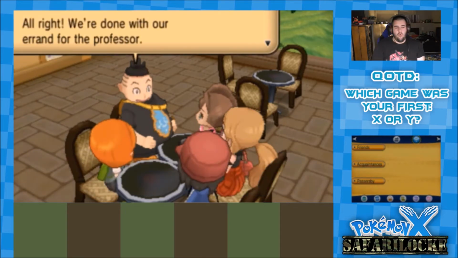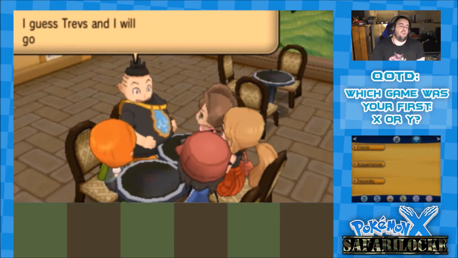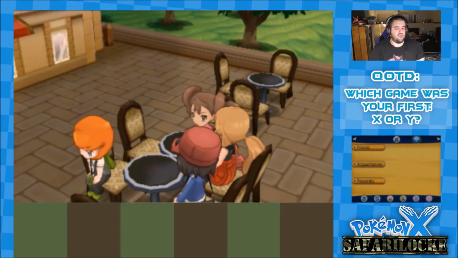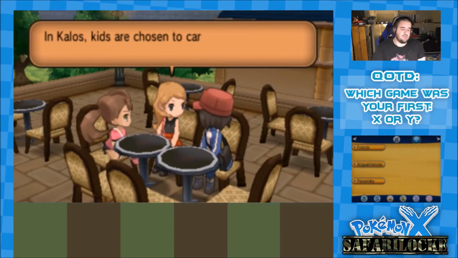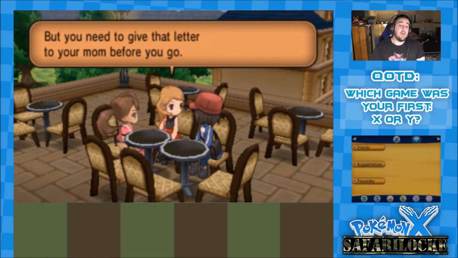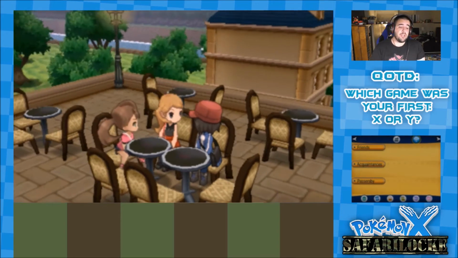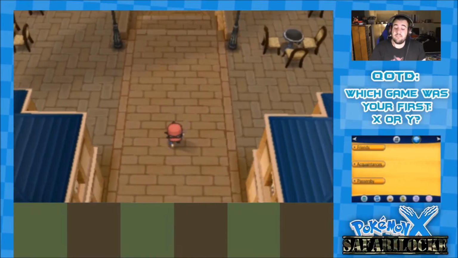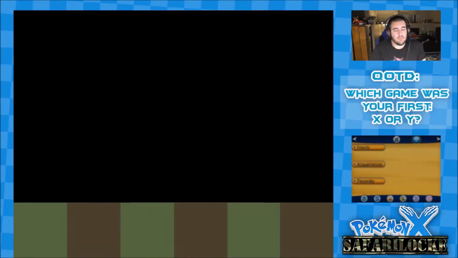Honestly. Alright, we're done with our errand from the professor, and just Trevor and I will go look for Pokemon. Let's go, Trevor! In Kalos, kids are chosen to carry a Pokédex and go on an adventure, but you need to give that letter to your mum before you go. Alright, well, off to give a letter to our mom. Say, Mum, I'm leaving you.